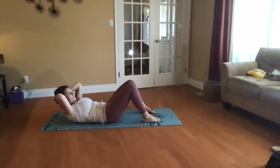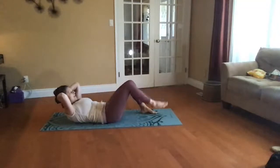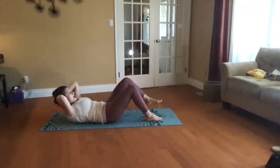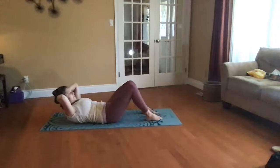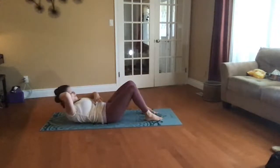We're gonna stay here. We're gonna bring the knee in towards our chest. On an inhale and exhale, lower down. Keep holding. And then the left, in and out. One more time. Inhale and exhale. Keep holding that. And then height if you can. Get those shoulder blades off the floor.